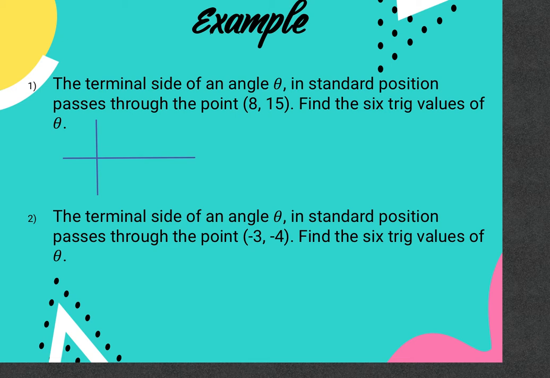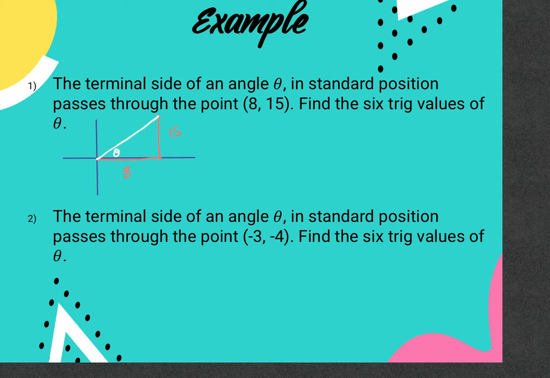So if the terminal side passes through (8, 15), my x would be 8, so the horizontal change would be 8. The y would be 15. Obviously, that's not drawn to scale. It doesn't have to be. Otherwise, the 15 should be almost double that length. And then I close it in with the r. Theta goes in the little angle formed by the x-axis and the terminal side of my angle.